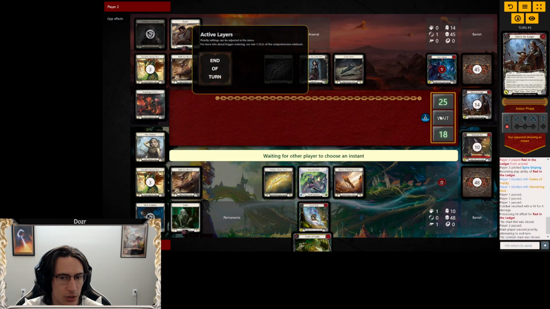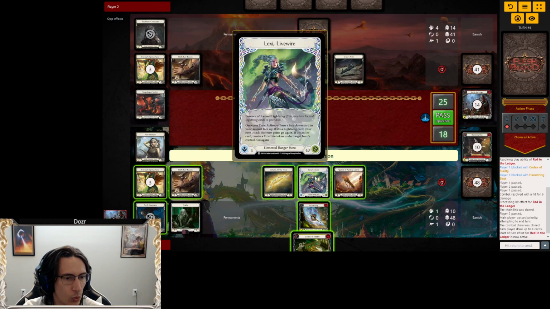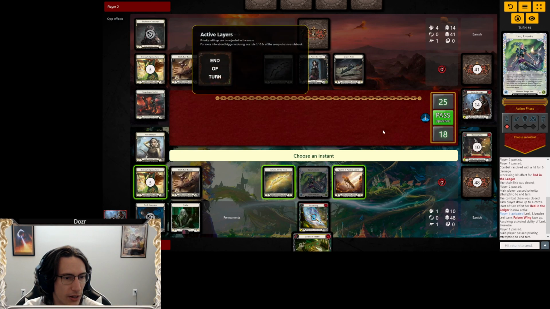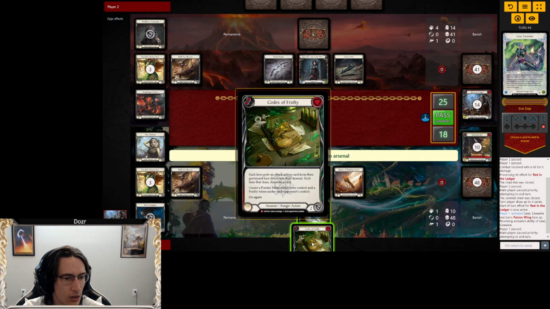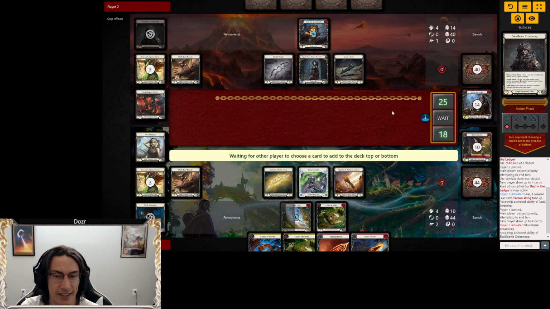He gets that Ponder token to set into Arsenal. Now what we're just going to do is use Lexi to flip our arrow. We're going to end our turn. Put that Codex of Frailty away so that we can have a nice little turn when we get to play the game. But he's got to knock the Death Whistle.